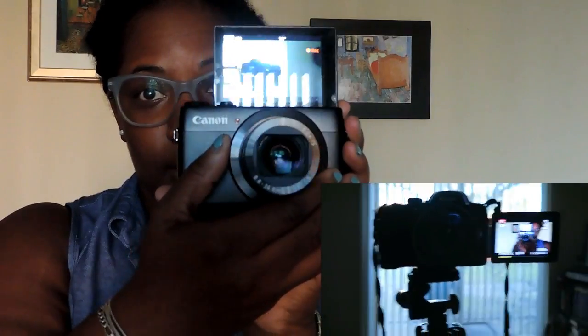I'll definitely do a side-by-side of the sound for this versus the Nikon I'm filming on right now. So far I'm digging it — I think this is going to be a good marriage. I can tell you that like the Samsung, a lot of cameras with a flip-up screen don't have a fully rotatable screen, so the screen is exposed. I also think this might be a touchscreen — yes, it is! Touch screen — fancy, I love it! This is super cool.